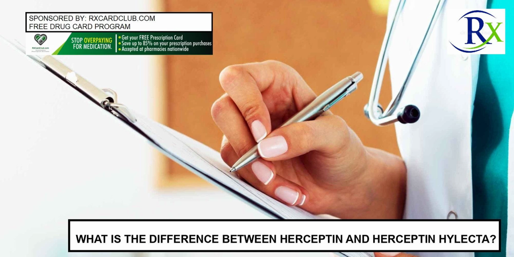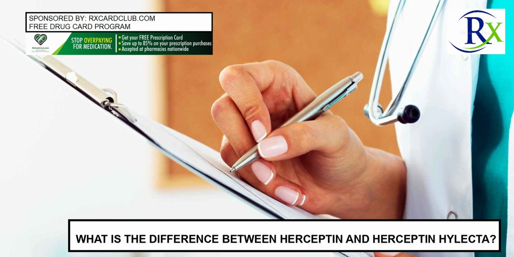Storage. Single-use vial: before reconstitution, store in the refrigerator at 2C to 8C, 36F to 46F. Once reconstituted, if not used immediately, it must be stored between 2C to 8C, 36F to 46F, and discarded after 24 hours if not used. Multiple-use vial: before reconstitution, store in the refrigerator at 2C to 8C, 36F to 46F. Once reconstituted, the solution can be stored between 2C to 8C, 36F to 46F, for up to 28 days, after which remaining solution should be destroyed.